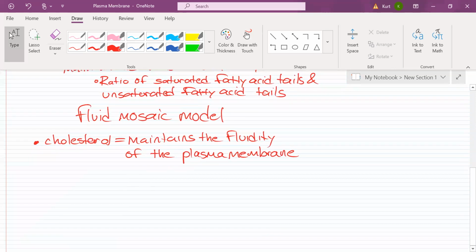By the way, this big blob right here that I drew would be a cholesterol. So you do have to have cholesterol in your diet. This is one of the purposes that it serves. I thought cholesterol was bad. In case you think that way, you have to have sugar in your diet. You have to have water in your diet. You have to have all that stuff, but there is such a thing as too much.